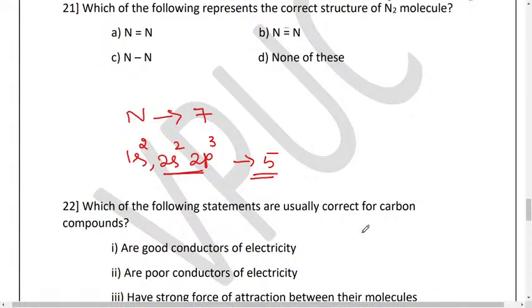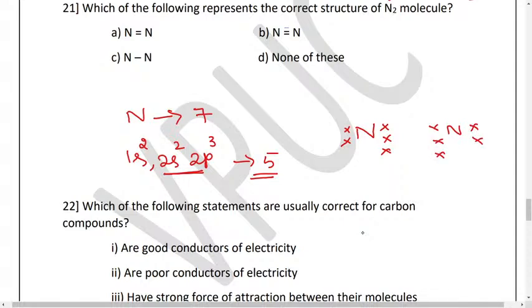Now they have asked about the nitrogen molecule. Already we have studied the structure of chlorine. For the nitrogen molecule, we know that each and every atom of an element always tends to attain which state? The octet state, or the completely filled outer electronic configuration state. Now in the outer shell, the second main energy level contains how many electrons? 5 electrons. I'll write those 5 electrons of one nitrogen atom. Okay, 5 electrons I have written. Now I'll write one more nitrogen atom. 5 electrons are there here, understood?